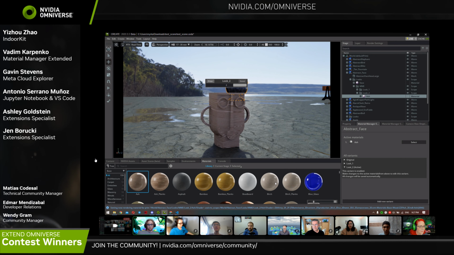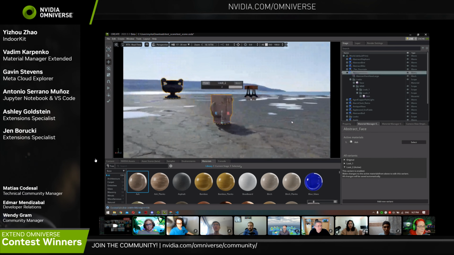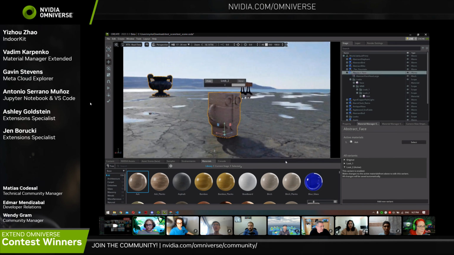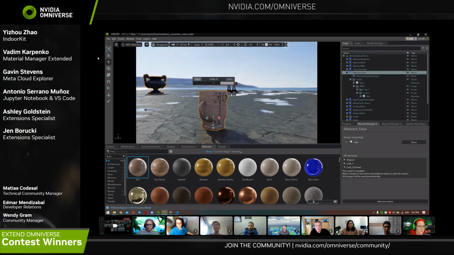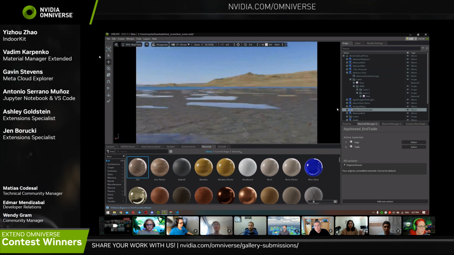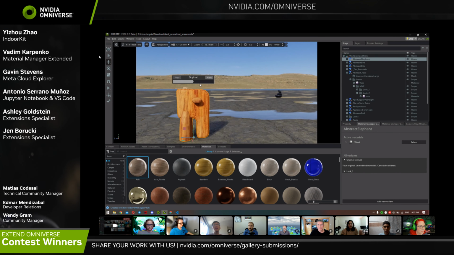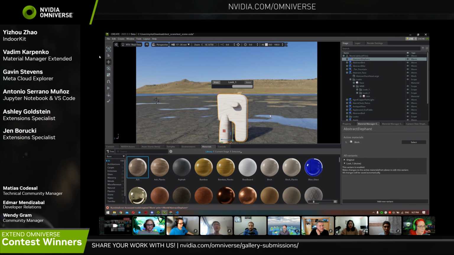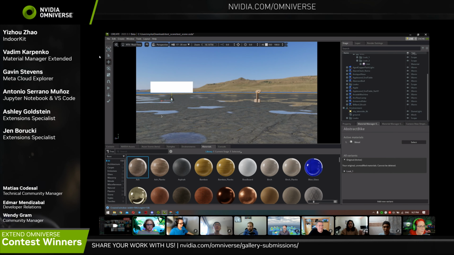If you need to showcase something in your scene, this extension will help you a lot with that. And you can have as many objects as you want, like this one. Oh yeah, this one I prepared beforehand. This has different materials as well, and this one too, I think.